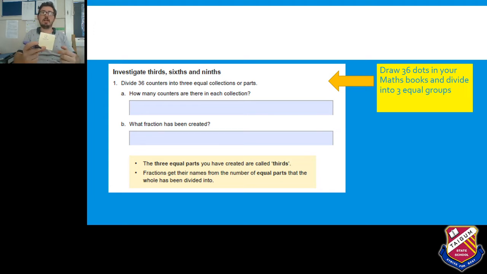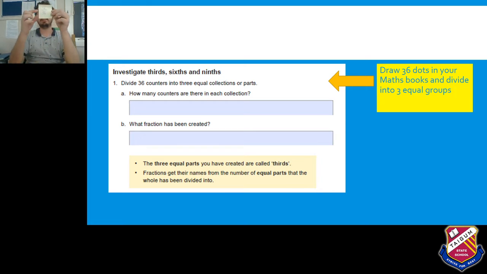Yes, correct. The operation is division, because we divided these, didn't we? Then we get to do the denominator. The denominator is how many altogether. So that's generally the bigger number, but not always the bigger number. So how many counters do I have altogether? I have 36. So that fraction is written like that.